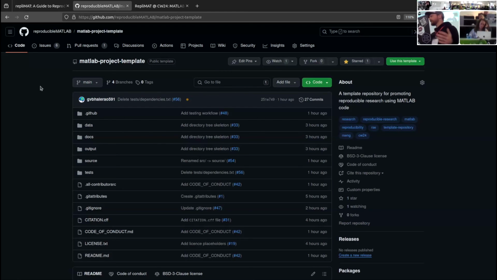Things that emerged out of looking at this project today were that MATLAB dependencies are super heterogeneous, and so there's no one solution for documenting or capturing those. And actually, what we can do with this template is create visible gaps in the README and things that encourage researchers to document all those different types of heterogeneous dependencies that have to be done manually, or at least that's the solution we can come up with so far.